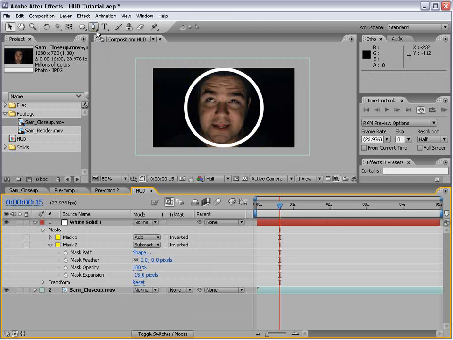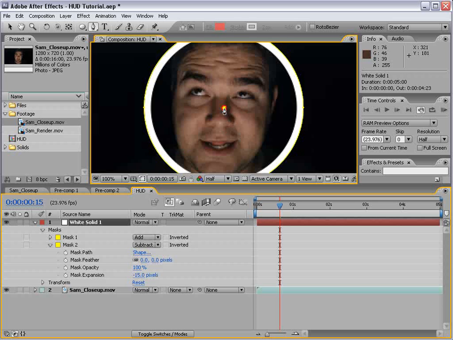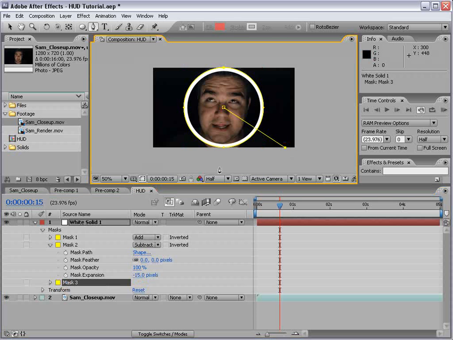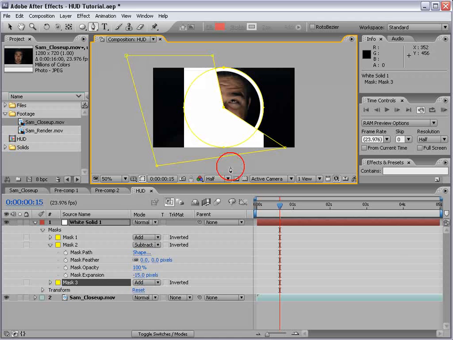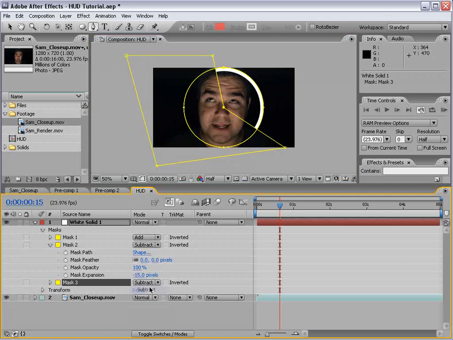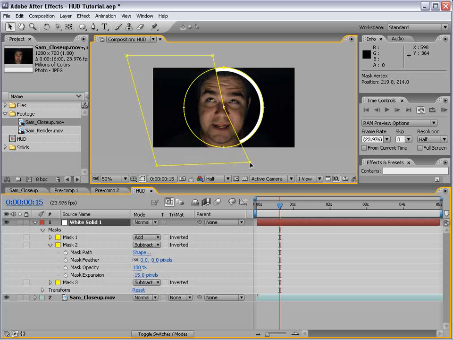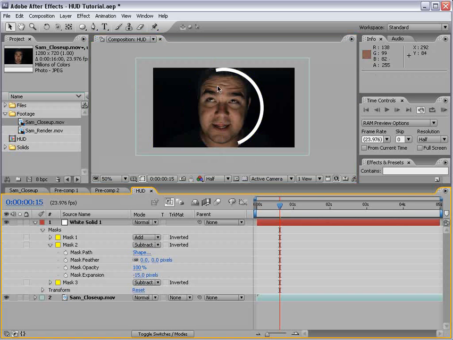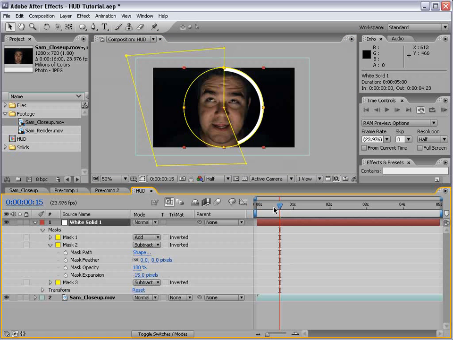And then we're going to create another mask. What I want to do is draw it from the center and click out, and here, and maybe right there. And we're going to subtract this. Now the reason I put a point in the middle is that if I want to change how much of this mask is shown, it will be sort of a straight line from the center point. So it just works out for making this look cool.